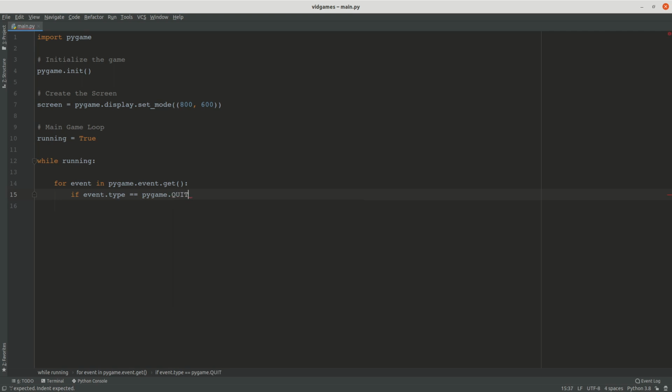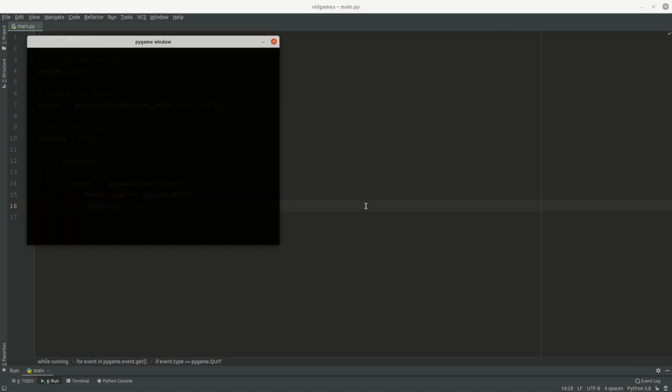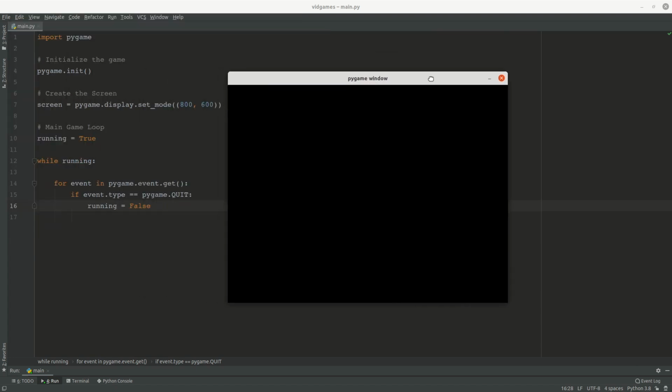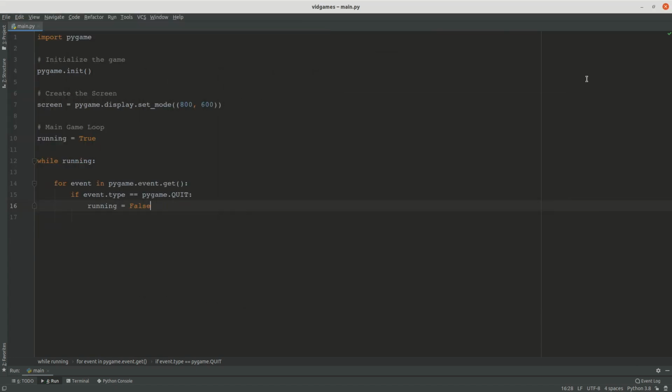What this means is if the X button is pressed, then it will quit. So if I just say running is equal to false, and then I run it, there we go. Let's test if we can press the button. Okay, that's working beautifully.